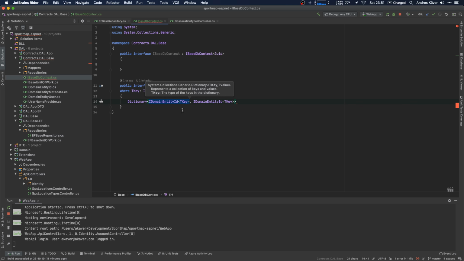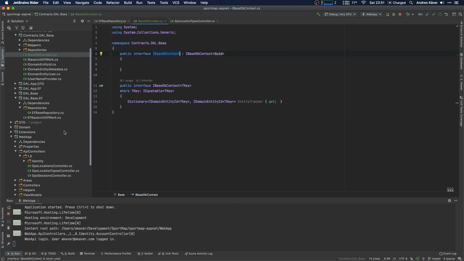So I know that they both have the ID field. So I can map ID from one object to the next object. And let's call it something like entity tracker maybe. And it only has a getter, so nobody can override it. So something like this. So now I can go and implement it.